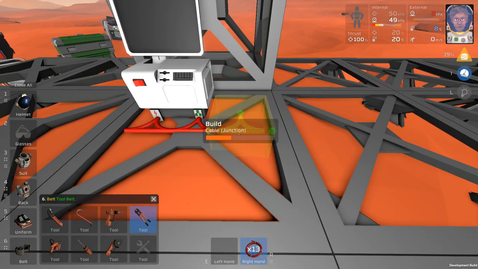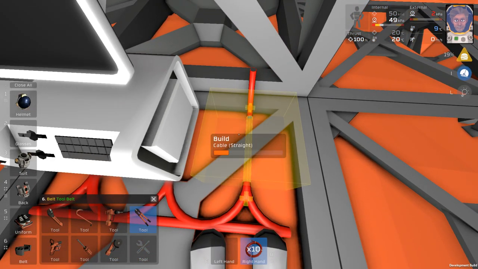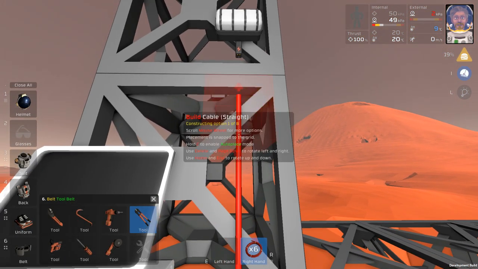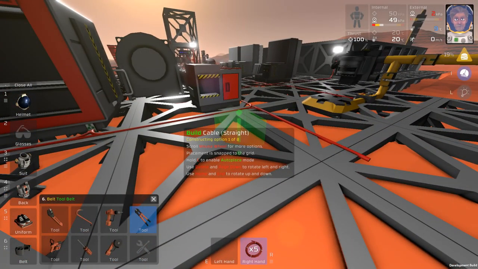And then going to the lights, I'm pretty sure we'll need this corner going up, something like that, a straight one, yes, and then followed by another straight one, and another straight one, and two more straight, and then we are connected, bing bada boom. Good.